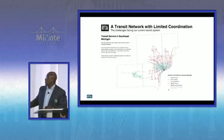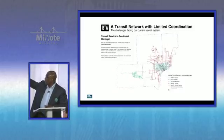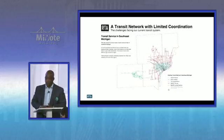Thank you, and thank you for having us here today. I want to talk to you a little bit about the problem in Southeast Michigan. We're not a connected region. Oakland, Macomb, Wayne, Washtenaw, we have 4 transit services that do the best they can, but we're not a connected region. If you look here in the green, which represents in the middle there, DDOT, in the red, SMART, most of those services need to be connected to get where you want to go.